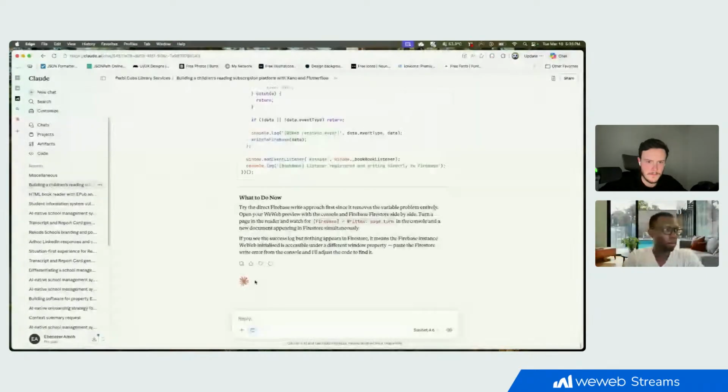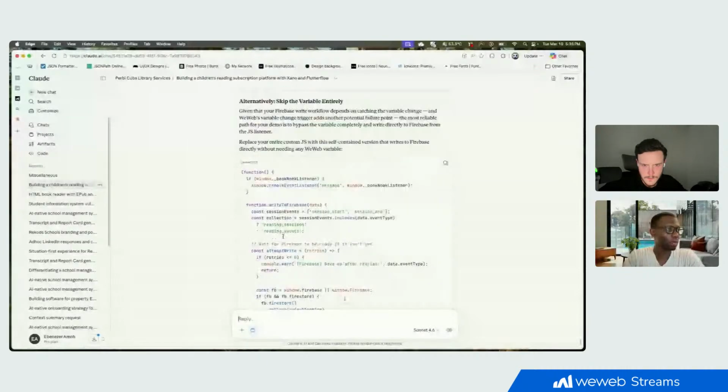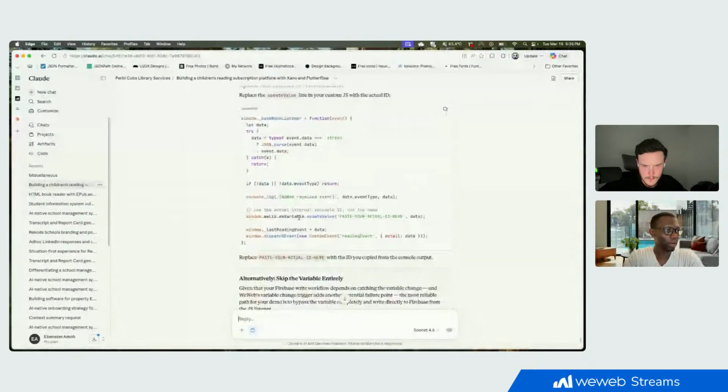Right, it had given me, for example, some code here to say: capture the event and then update the global variable you've created. I've pasted everything here, and this ID I'm assuming it was talking about, you know how when you're in JavaScript and you select a custom variable, there's an ID that shows up. So I did everything, but it still wasn't working.